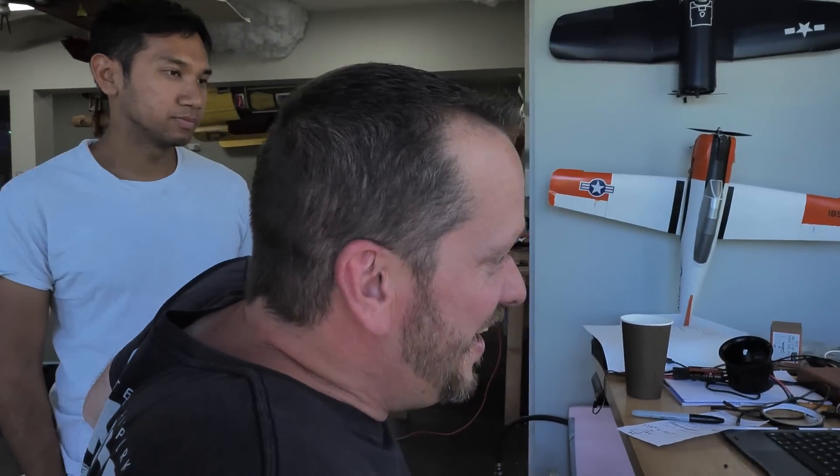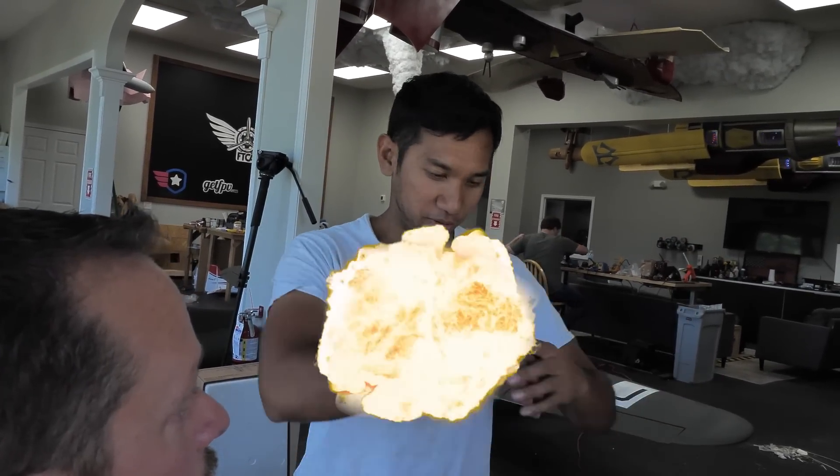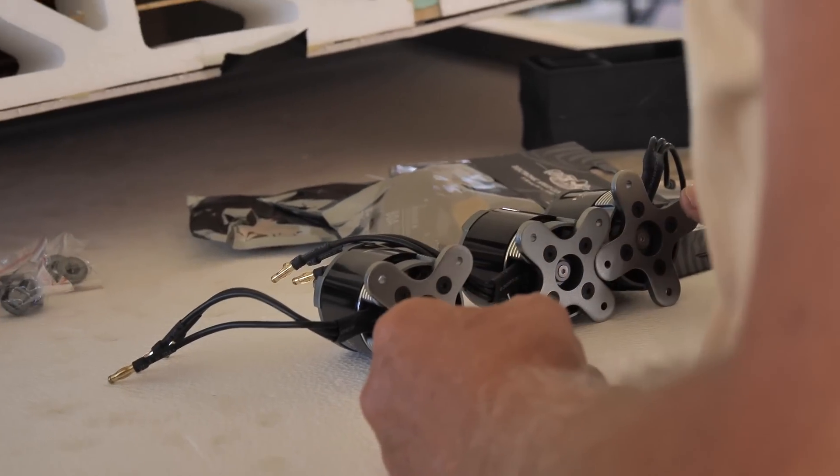We're working on the elevator and the rudder. The fuselage will probably be made from that green styrofoam you can get from Lowe's — it's like two inches thick so it'll be really durable. No wood in there in case it crashes, so it's just foam everywhere — safe. For power, four monster motors. Let that sink in. 32-foot wingspan, four monster motors. It should be light, probably around 40 pounds. I think it's going to be awesome.